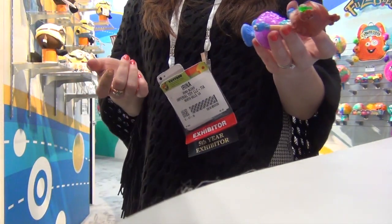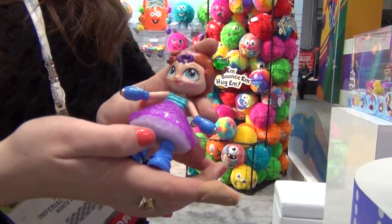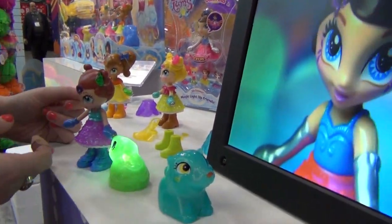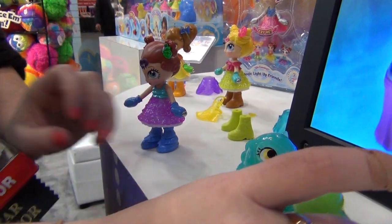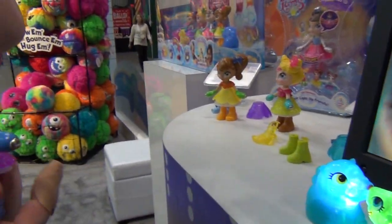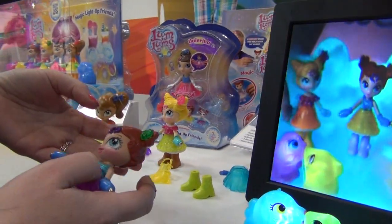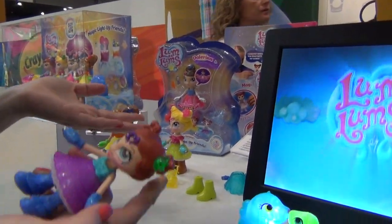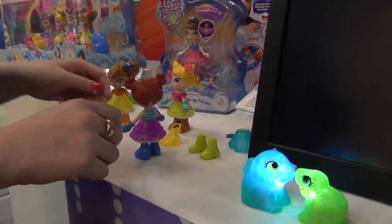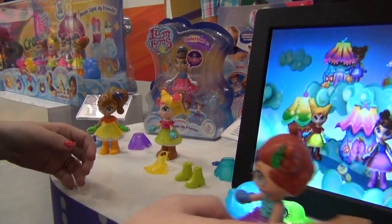I love how it actually knows that — that's so cool. You can have an unlimited number of dolls or people in the circle of friendship. Lum Lums take care of their pets, the Nunu's, and just like our friendship lights them up, their friendship lights up their Nunu's. When the Nunu's take care of each other, they also light up. It's about inspirational, motivational play and being supportive of each other. When you connect all four dolls in a circle they light up — if you work together, something magical will happen. We're all connected, and that's the messaging behind it.